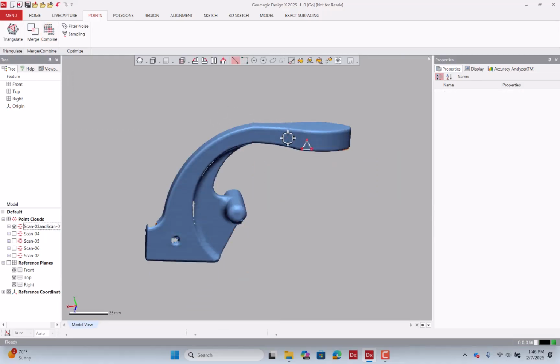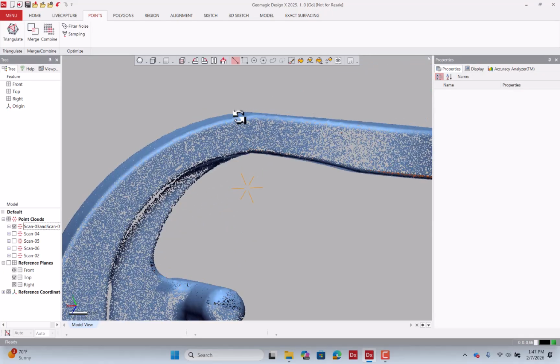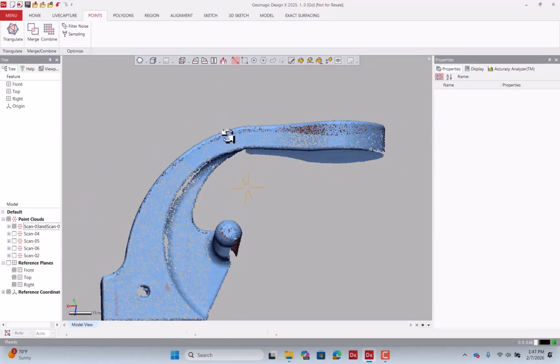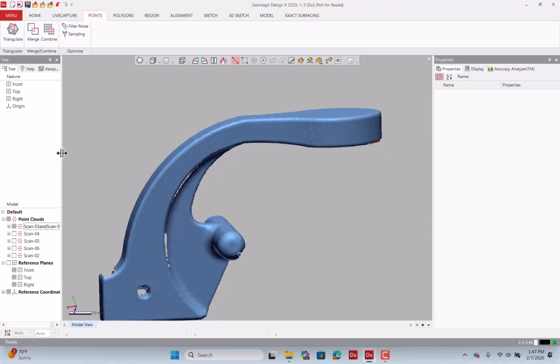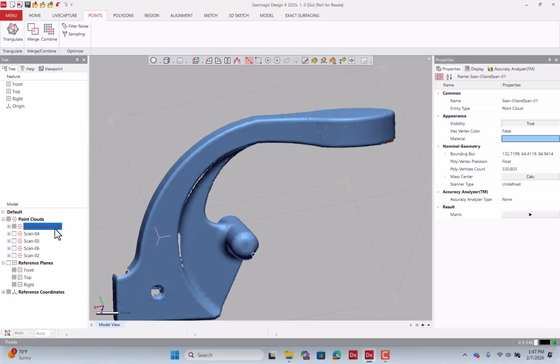So the software would now combine both of them to form a single point cloud. As you can see, we just have a single point cloud, and in our model tree, it would be renamed. So here we have a body called scan 1 and scan 3 in our model tree, where you see my cursor. And you can rename it to, let us say, something else. Let us say combined scan.